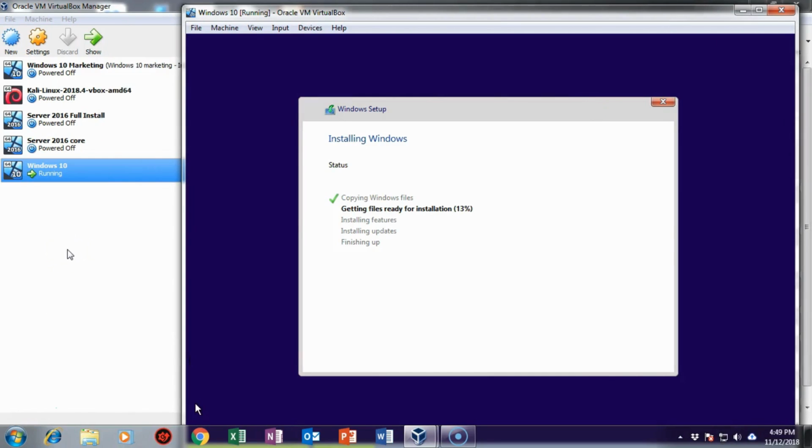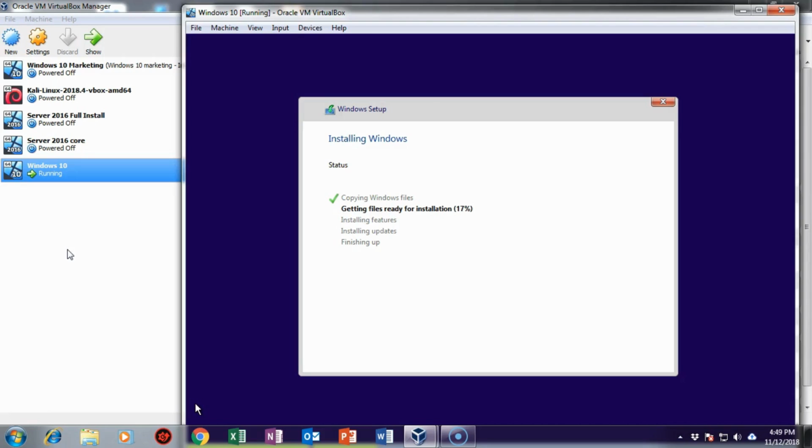You'll notice that in my VirtualBox Management Console, I have a number of already built virtual machines. Now you can create as many virtual machines in VirtualBox as you have disk space for. And you can run those virtual machines as many as you have RAM and CPU power for.